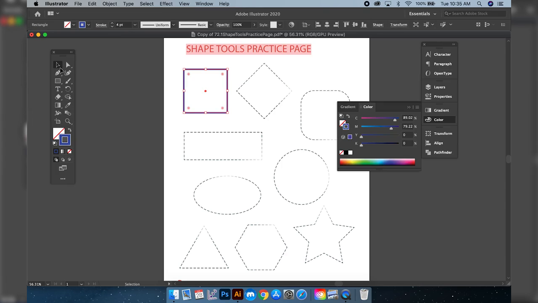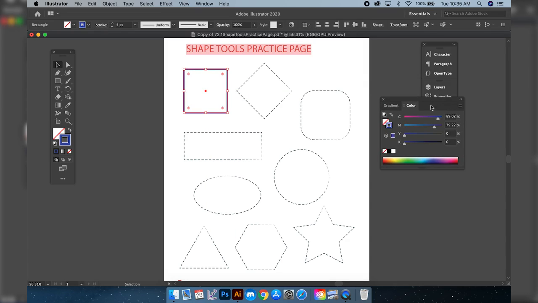I'm going to use the selection tool to click off of it. And you could see that we have it underneath it like that. So we're going to go ahead and we're going to keep on going through these tools. And we're going to go until this practice page is done. So once again, we're going to take a shape and we're going to make this right here.